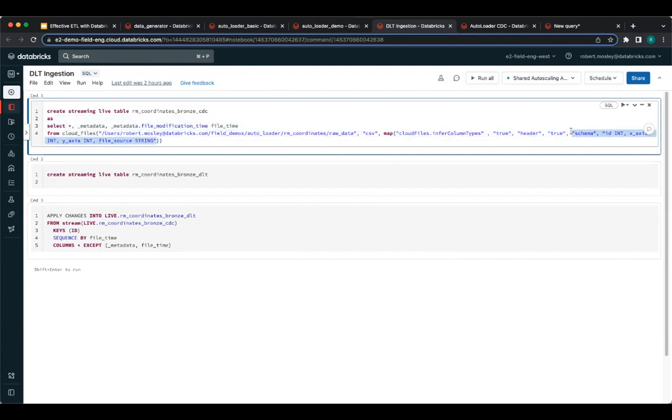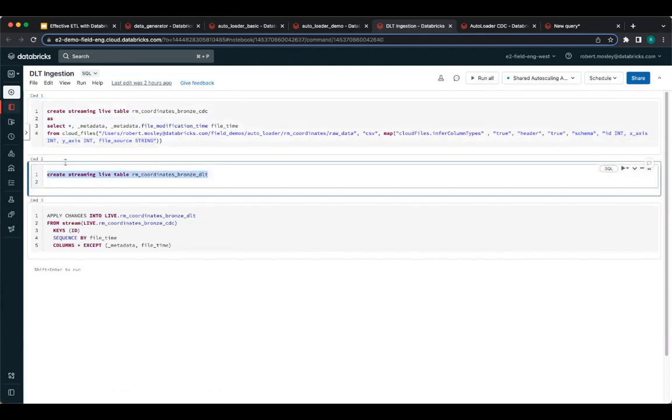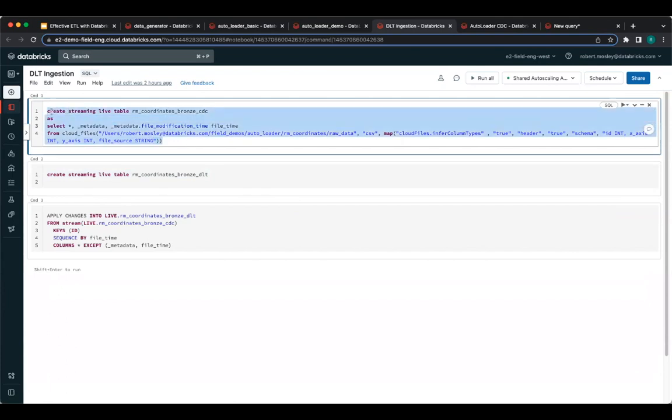So if I left this out, it would just infer the column types. I'm showing you a few of the options all sort of packed in here at once. Then what you do is this will sort of replicate that basic AutoLoader notebook where it brings all the files in and drops them in one place. I've called that table RM coordinates bronze CDC.